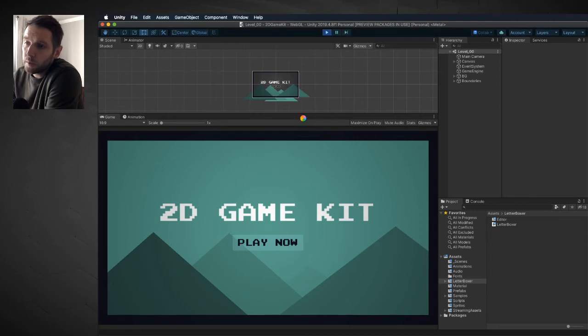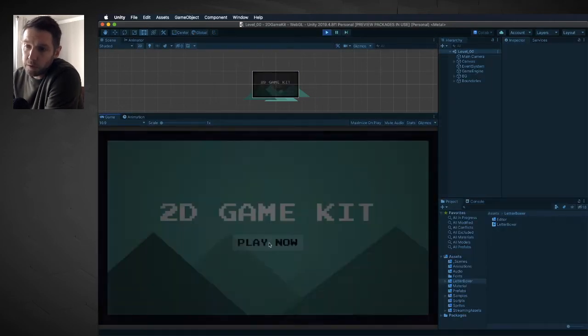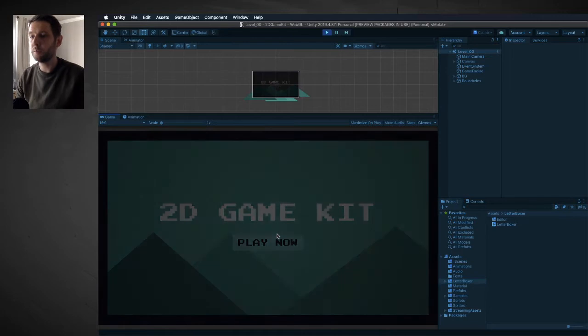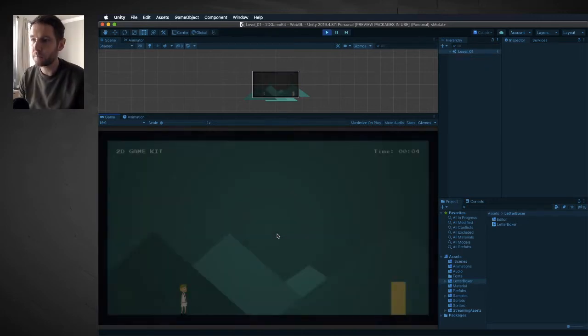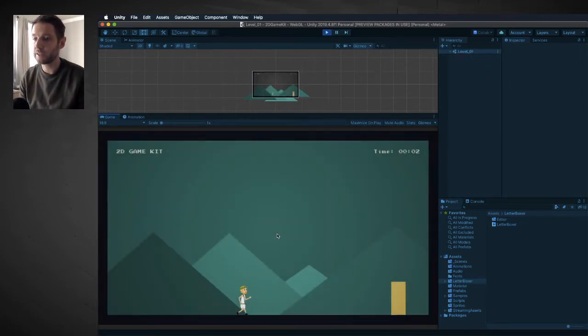So as soon as this presses play, you could use the mouse to click the play button. You can press enter on your keyboard. You'll see a countdown timer start. So you have 5 seconds to get to your destination. If you don't make it in time, you'll see the level restarts. And so I can press spacebar to jump and arrow keys to move.